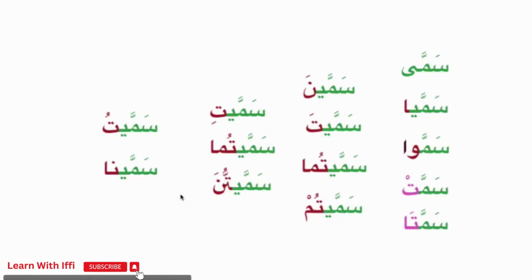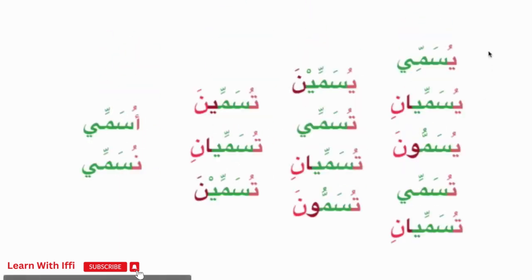This is Madi. So how do we conjugate in Mudari'? So it will be Yusammi. So originally it is Yusammiyu. But Ya and Dhamma are not compatible. So Dhamma is dropped and you say Yusammi. But how do we describe it? Fa'il Mudari' marfu'un bi Dhammatin muqaddara. So we know there is Dhamma, but because of Ya, the Dhamma is omitted. But we know it is marfu' because of a dhamma. Yusammi.